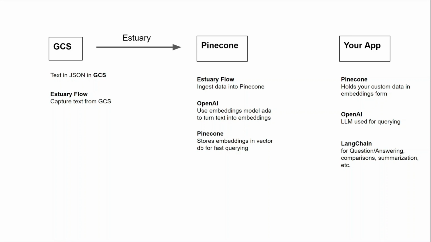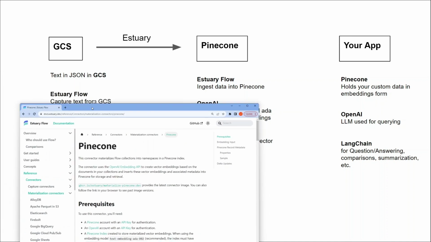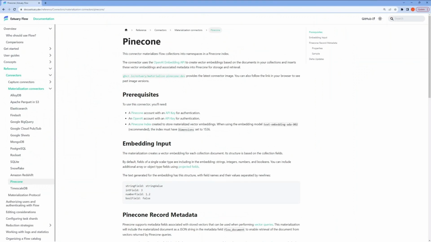Another question we get a lot is, how does Estuary's Pinecone connector know which field to pull from your source to get the text to create embeddings from? Previously, we asked users to include an input field in your source data, and our Pinecone connector will basically take the text from your input field. If you didn't have an input field in your source data, you could use a derivation to get your data into a state where our Pinecone connector can work with.